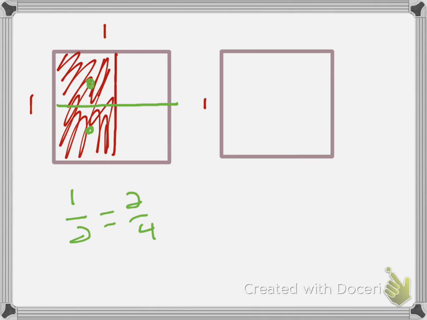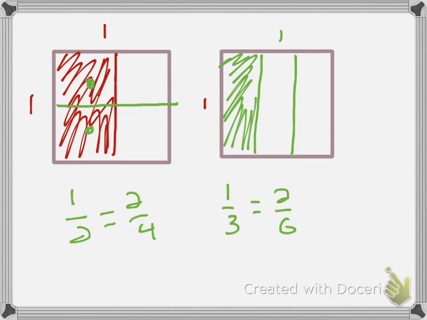Now in this square, let's show that 1/3 equals 2/6. What does 1/3 represent? 1/3 is simply the whole partitioned into 3 equal parts, and one of those parts is taken or considered. That represents 1/3. Now let's partition the whole into 6 equal parts by creating one horizontal line. Now the whole is partitioned into 6 equal parts. Therefore, 2/6 would be 1, 2.